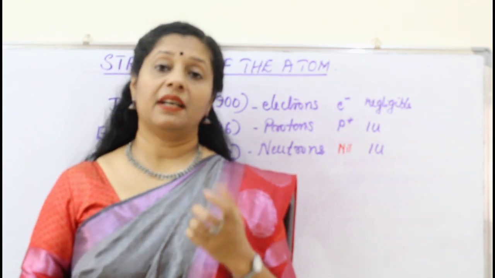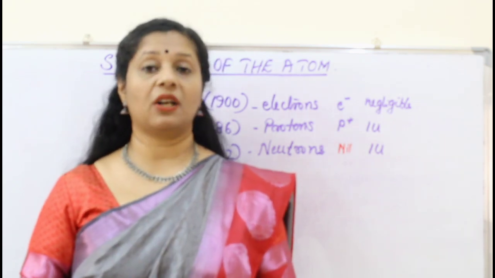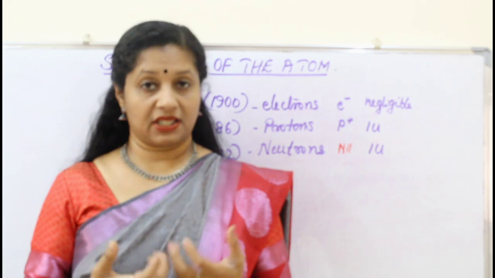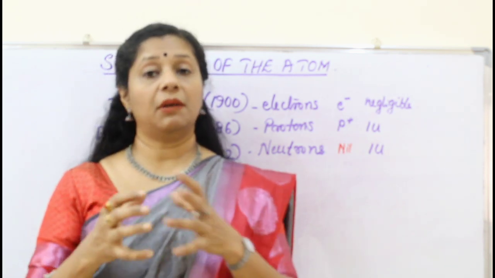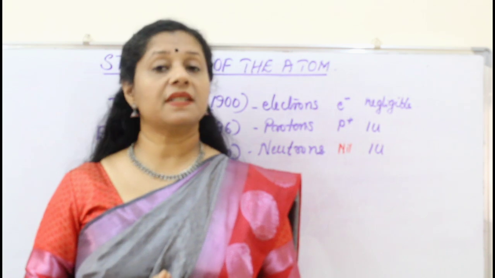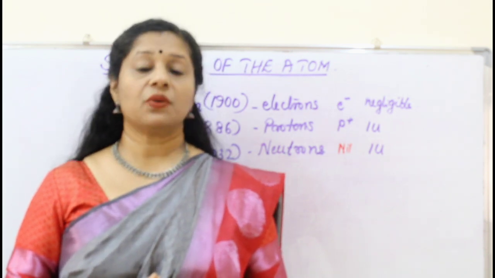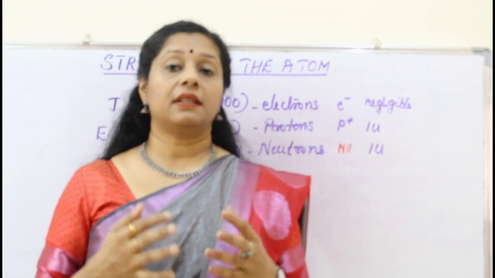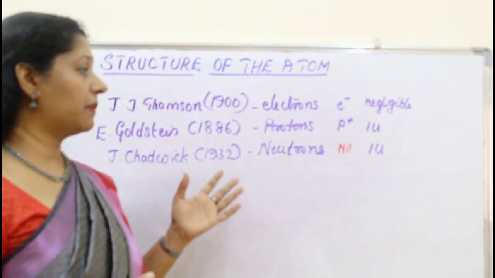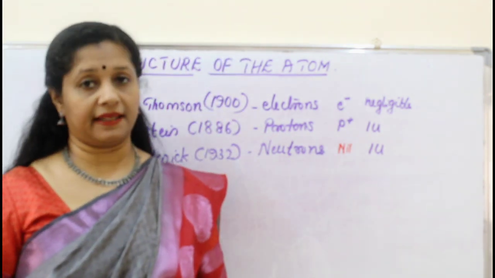The same way, if you rub a glass rod with some silk cloth, the glass rod will get charged. When it is brought near an inflated balloon, the balloon will get attracted to it. So this is because of the static electricity. So these charges are coming from the atom. The discovery of these subatomic particles was done by different scientists.